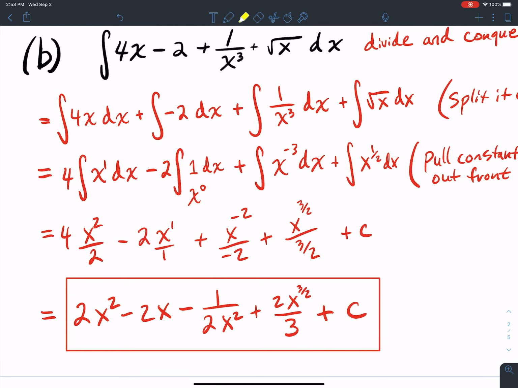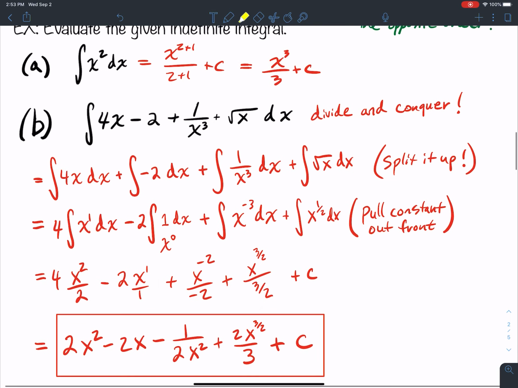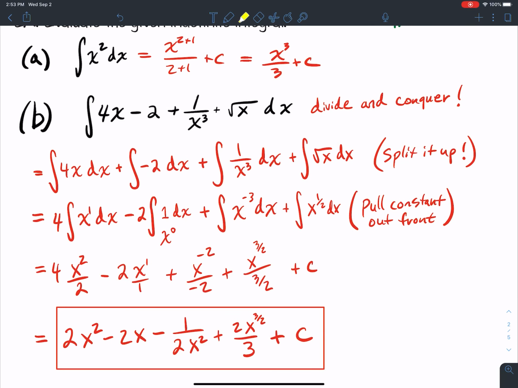I still remember to this day, we had my Cal 1 test for integration. There were 15 questions on it. I remember there were 15 questions because I made a 90 on the test, and it was because 10 of them involved writing a plus C, and I forgot all 10 plus C's, okay? So it took off 1 point for each plus C. So please don't do what I did and forget that plus C whenever you do all this beautiful work.